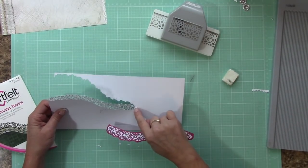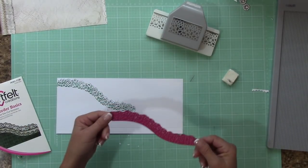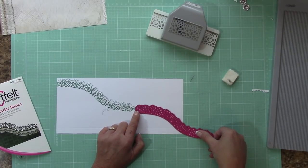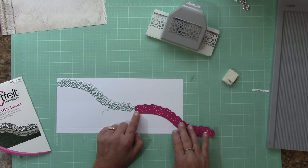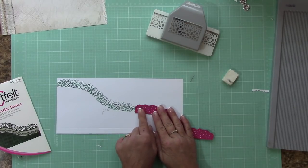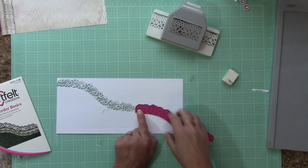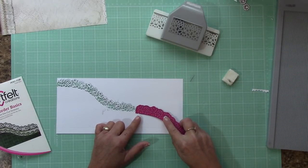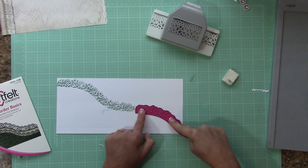Now, we are going to have a little gap here, and that's not going to be a problem. Now, notice that I'm going to place this until it comes down. The bottom comes down to the corner where my score marks meet right there. This is actually going to overlap by just a hair over your little die. If you notice, you have a little bit of wiggle room here. If you are not sure, just butt that up as best you can. So let's die cut that.